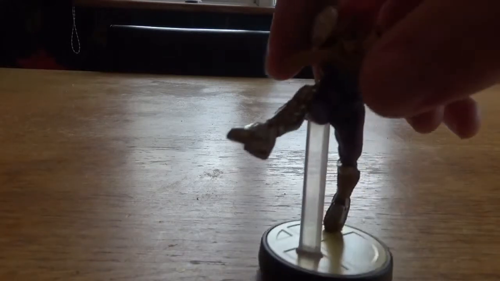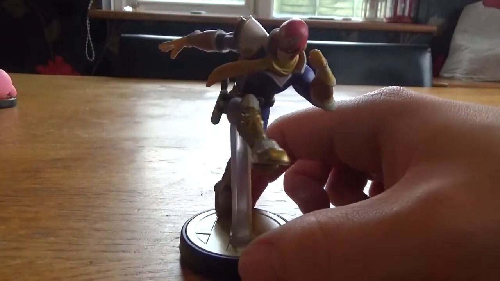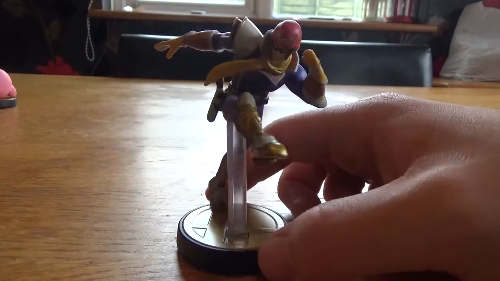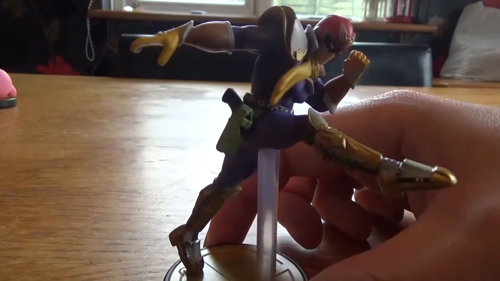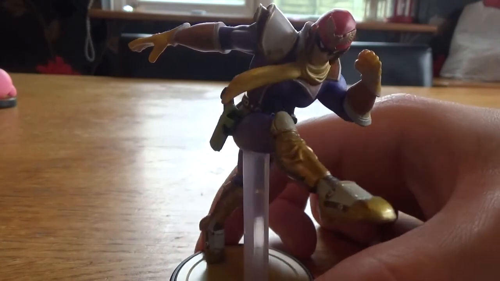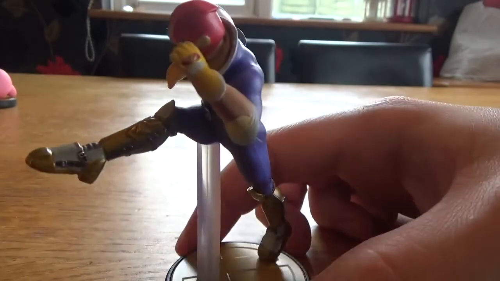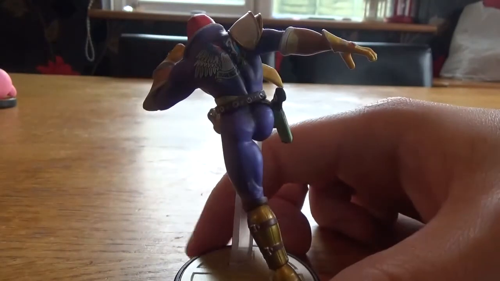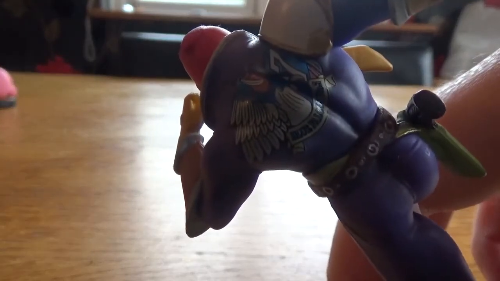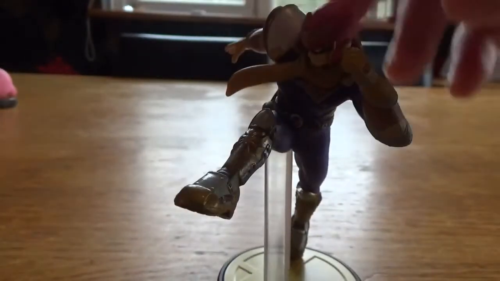Then we go to Captain Falcon. Again, he's got a bloody great stick up his ass, but the pose is really cool. I'm a big fan of the F-Zero games, so obviously a big fan of Captain Falcon. His boots are awesome. Look at that. Very, very cool. So that's Captain Falcon.